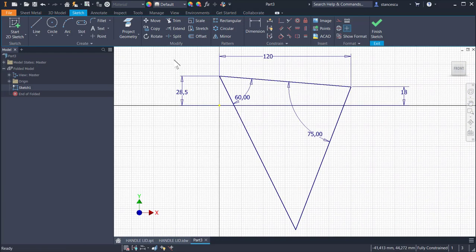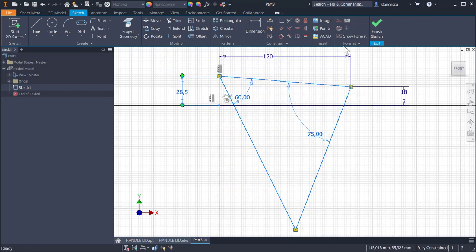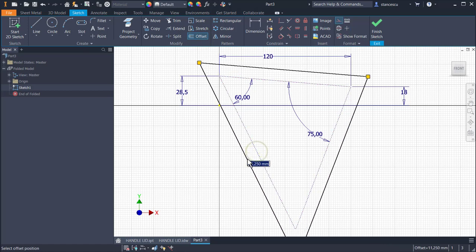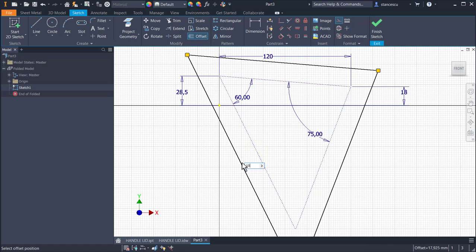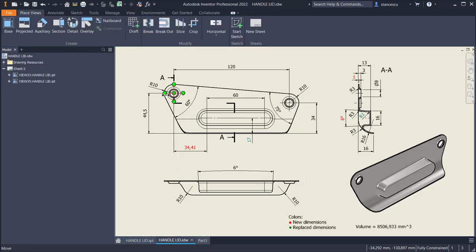Now we make all of this a construction. We apply an offset of 10 of the triangle because we have 10 millimeters from these centers to the sides.